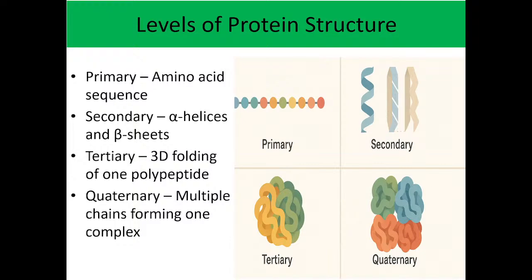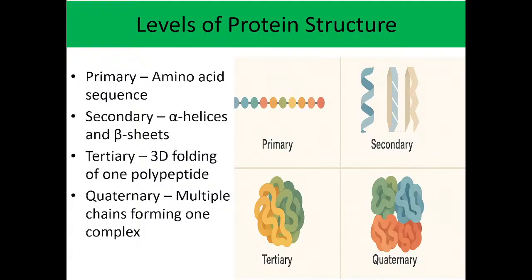So whenever you have a protein, if you know the tertiary structure or the 3D structure, you'll be able to determine how a ligand will bind with any specific protein and at what exact angle it is going to bind. The fourth level, which is the quaternary, is when you have multiple chains forming just one complex. And as you have it on the screen, you can easily see the difference in terms of the primary structure and the secondary structure of a protein, which can either be anticlockwise, or it can be clockwise.